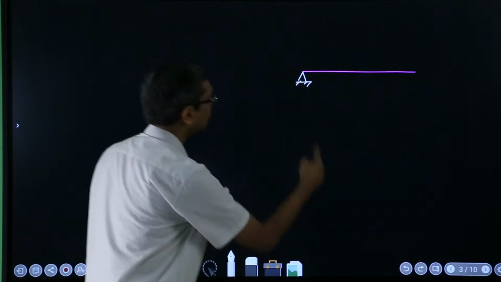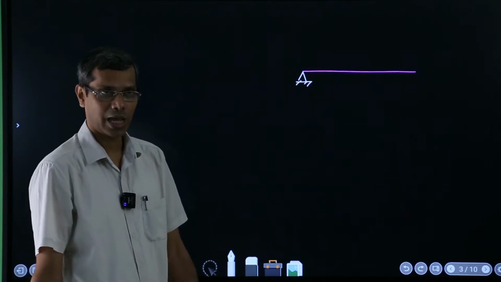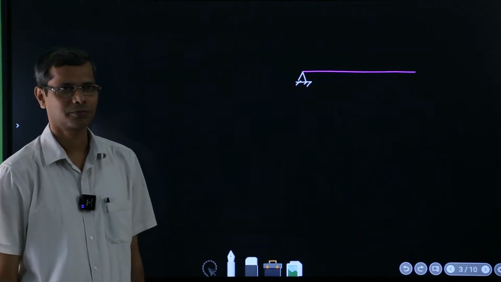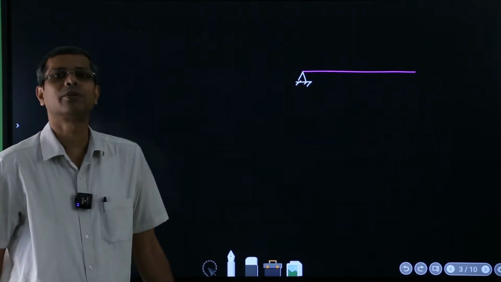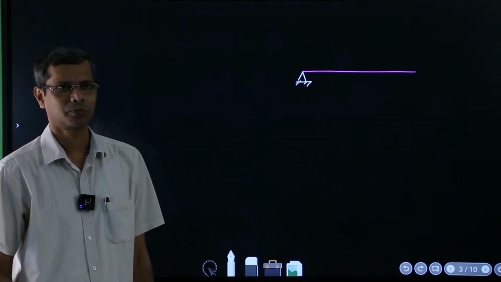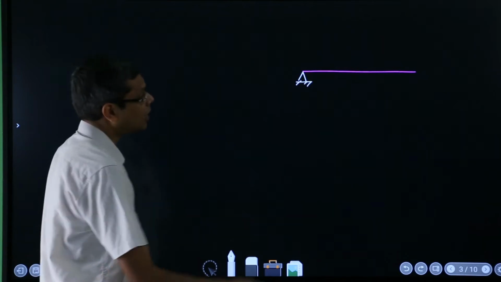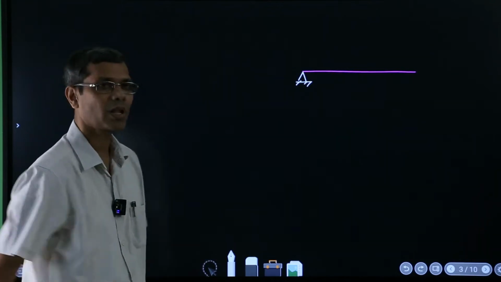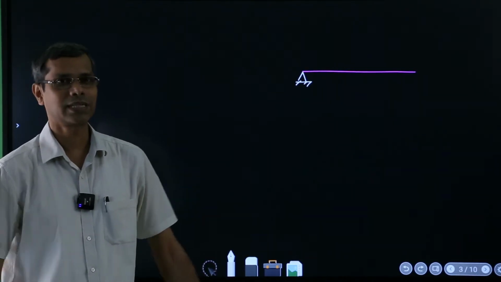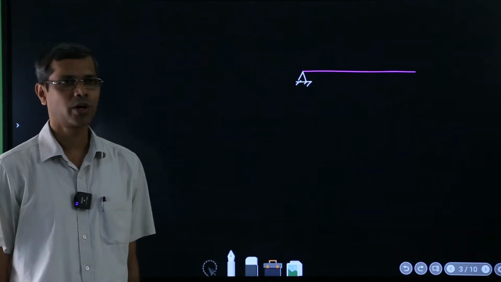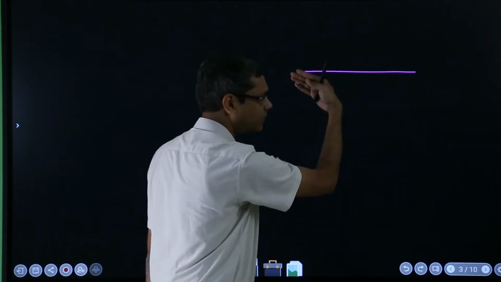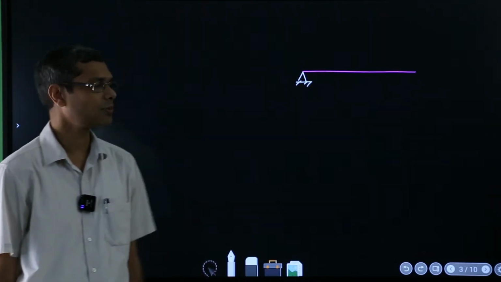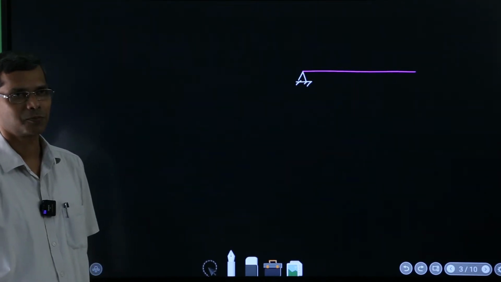And what happens when you put a rigid end like this? The same thing happens, that the reflected wave has the same amplitude, nothing else, right? You don't even have to think about the phase, it is just having the same amplitude. That means now here there will be a standing wave. There cannot be a travelling wave in this. Always it will be a standing wave, because both the waves travelling towards left and towards right are having the same amplitude. So there is no possibility of any travelling wave in this case.